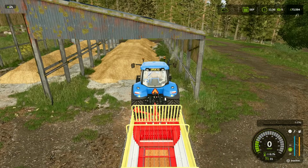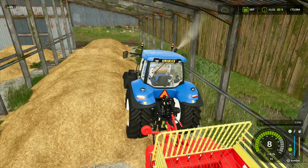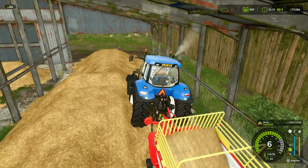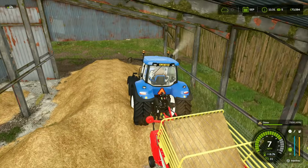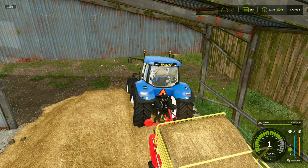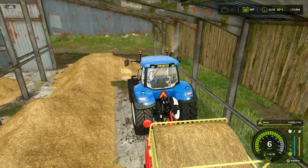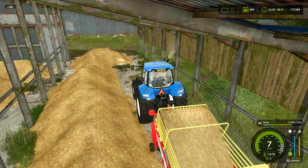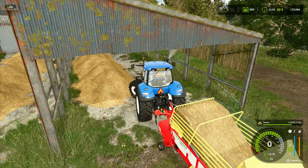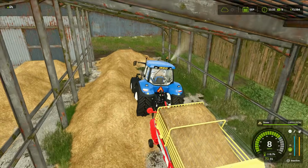Now, it's got 250,000 litre capacity. I'm not sure. Oh, we're picking it up, that's right. I'm not sure how much straw we're actually going to get out of here. Oh, is it going to squeeze under? No, it's not. That could be a bit of an issue. Right, okay, so I'm not quite sure how much straw we got here in the sheds and then also still out in the fields. So let's get loaded in what we can.